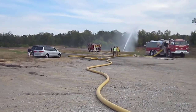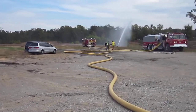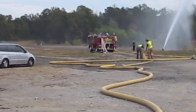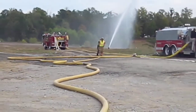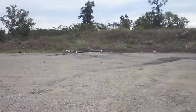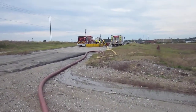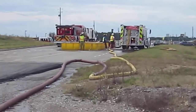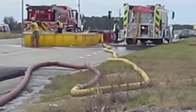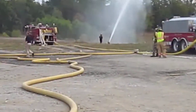Meanwhile, the attack engine — the Briarfield 1500 gallon-a-minute pumper — is being supplied by the dump site. The dump site's been up and running for a while, though there were a few adapter issues. We have the four-mile engine drafting and feeding five-inch hose down to the attack pumper.